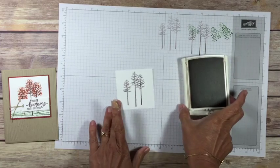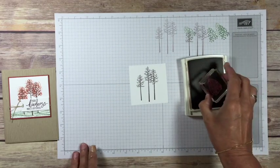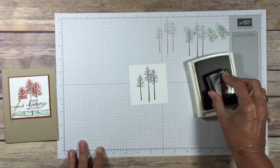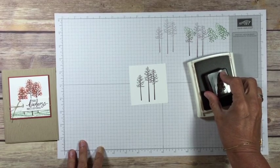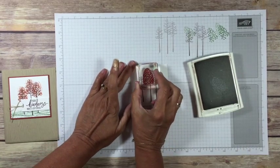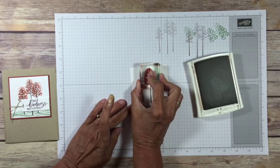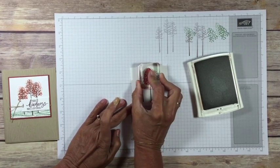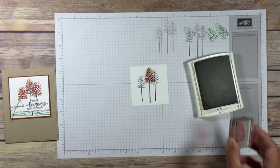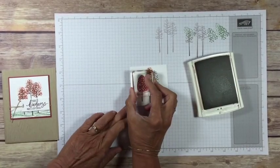All I did was we stamped our trunk first, and we're using Cajun Craze. You could use a red or a yellow or whatever color you want to make your trees, but ink your stamp up. And then when you stamp this, we'll do the middle one here. I'm going to stamp, move it a little bit, stamp, move it a little bit. And I stamped, gosh, a whole bunch of times. And that's how we get all that color.